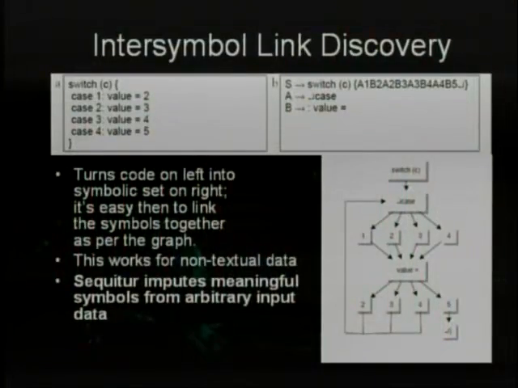But now, let's look what happens when we actually draw together all the symbol flow with Sequitur. Switch C leads to case, which either leads to 1, 2, 3, or 4, which always leads back to value, which either leads back to 2, 3, 4, in which case it will always go back to case, or value is going to go to 5, in which case it terminates the call. That is actually an accurate view of what the parser's up to. And this is completely extracted from nothing but samples of the data. That's cool. That's a completely new domain that we can go mess with, because we can totally fuzz that.